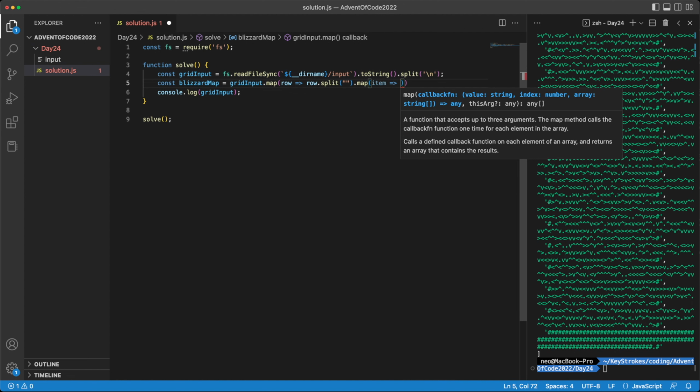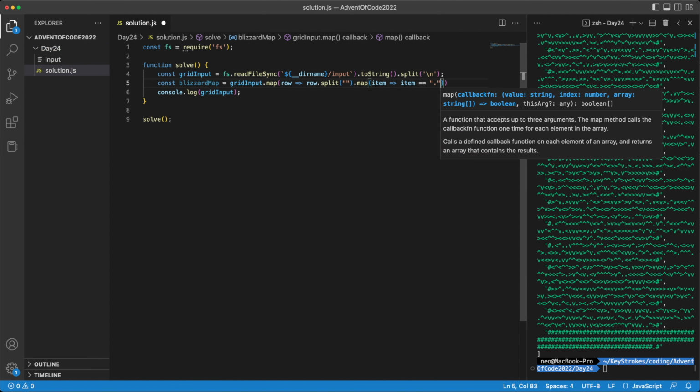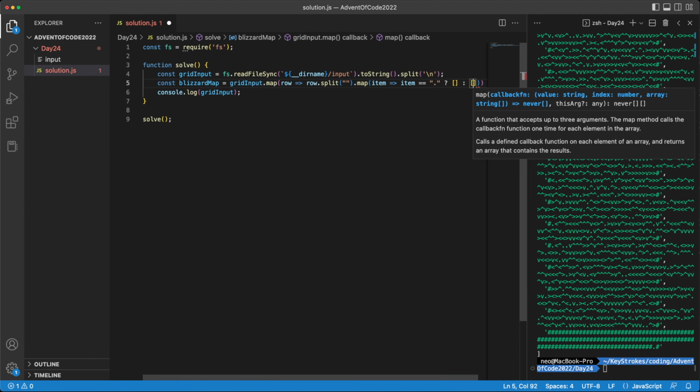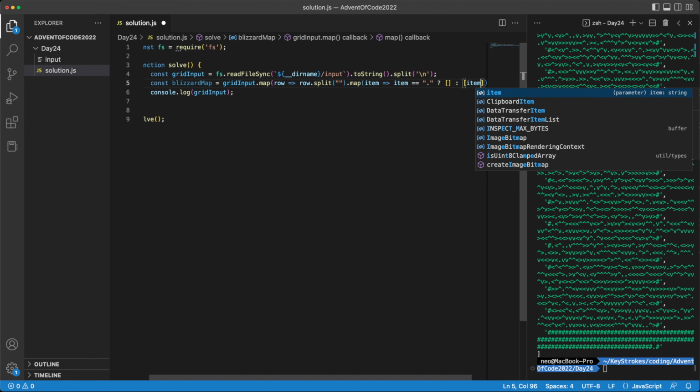And so here, what I want to do is for each of the array elements, I want to store one or more blizzards because multiple blizzards can be at the same position. So I want to make sure I'm able to track them. And also we'll be tracking all the walls because blizzards can't go through them, and it will just be handy to have that information with us. So we can basically do item. If item is, let's say, a period, which is the open space, then there is nothing there. Otherwise, we store the current character in an array.